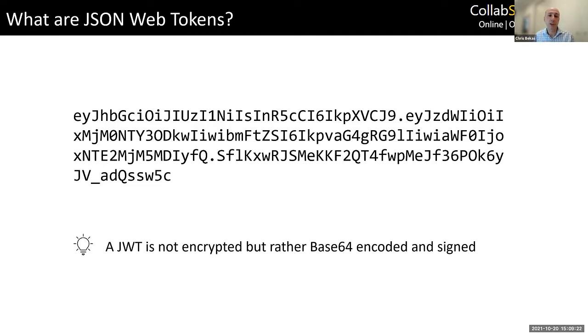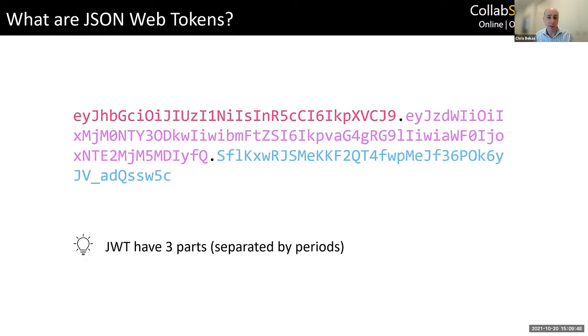So what does a JSON Web Token look like? It's a long string of random characters, and it's divided into different parts, all separated with dots. So if you have a keen eye, you can spot that there are dots in between the parts of the JSON Web Token. And it may look like it's encrypted, however, it is base64 encoded. Let's take a look at it with the highlighted parts now to make it a bit easier to see the 3 different parts of the JWT, all separated by dots.